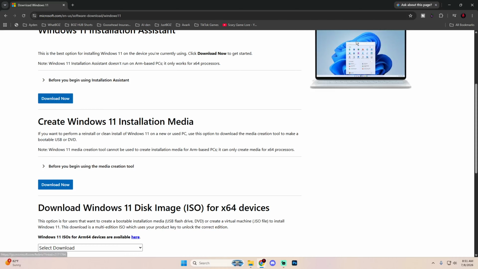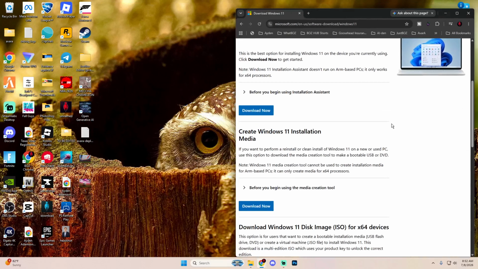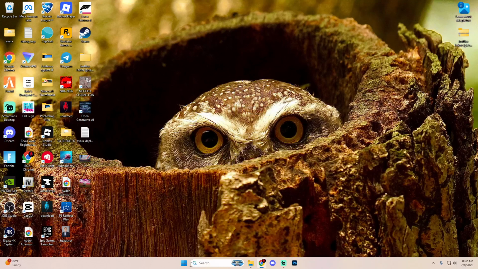It's going to download. You need to then select that download and the tool is going to open up. You just got to follow the steps to create your Windows 11 USB installer, and then it's going to have you restart your PC and boot from the USB drive. From there, go ahead and follow the Windows setup instructions and choose where you want to install Windows and let it finish.